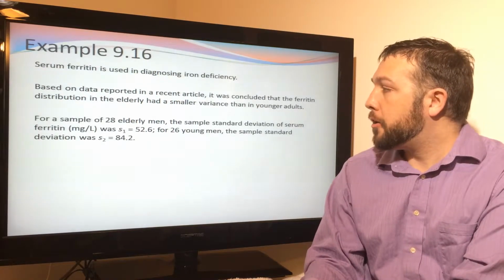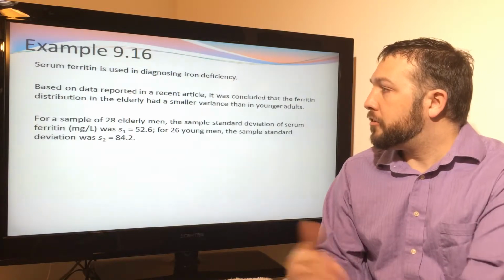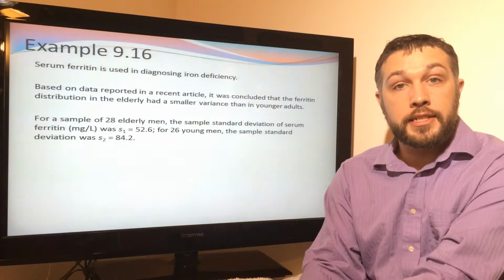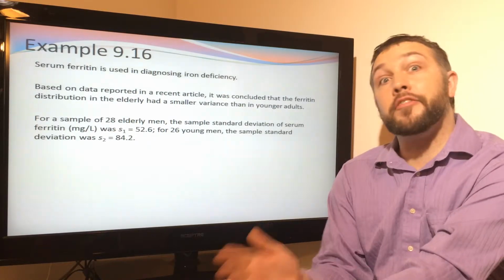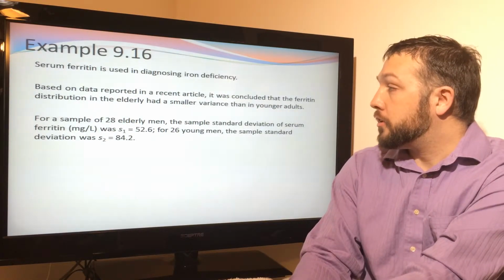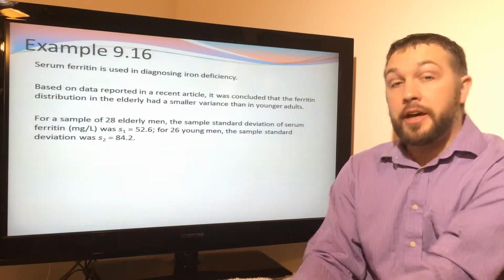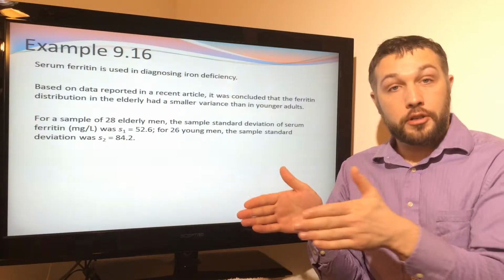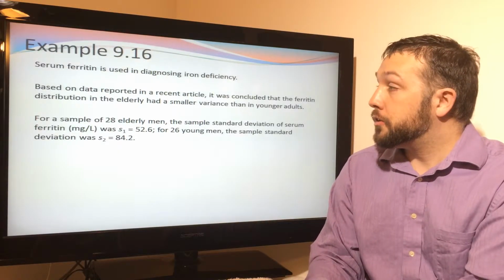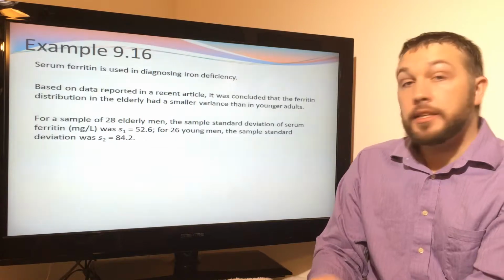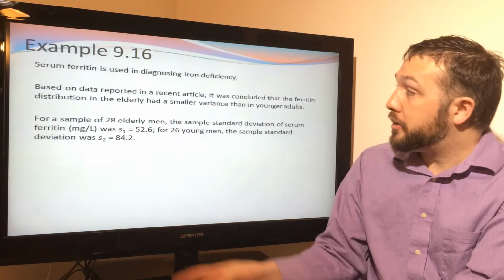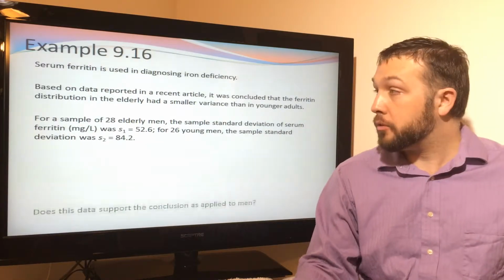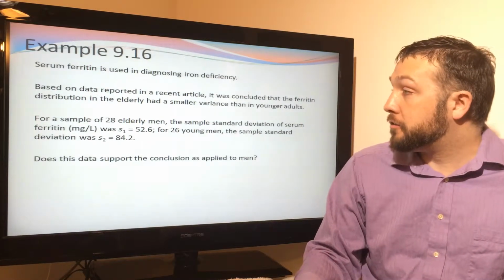So we're going to compare the amount of iron in men that are elderly and also young men, and just see, is there a substantial difference in the variability of the two? Okay, so if elder gentlemen tend to lose their iron content, then the variability would also shrink as they get older. So that's what we're looking to test here in this case. The sample standard deviations, they tend to bear this out already. As you can see, 52, much smaller than 84 for the young men with their iron levels.